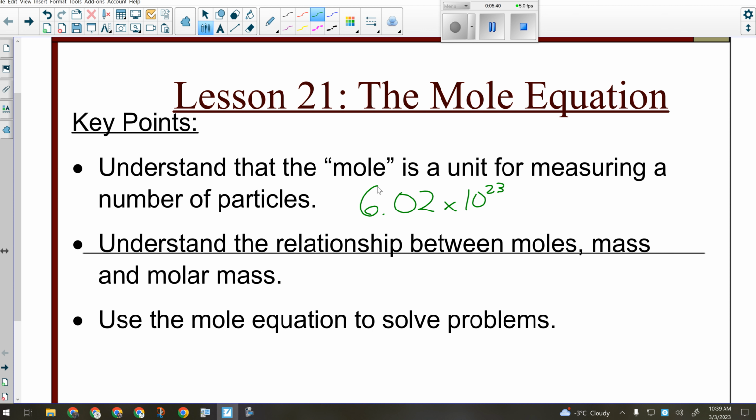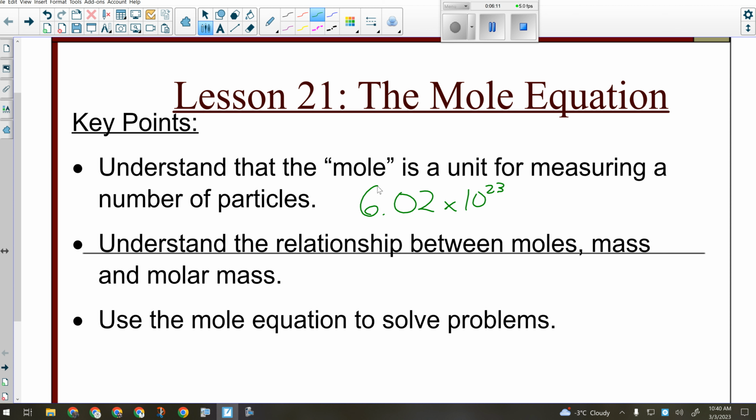That's why every single element on the periodic table has a different atomic mass. As we go along the periodic table, atoms get bigger. They have more protons, more neutrons, more electrons. And so 1 mole of them has a bigger mass. So these numbers that you see here, the atomic masses, are the mass of that many atoms of each one of these elements.